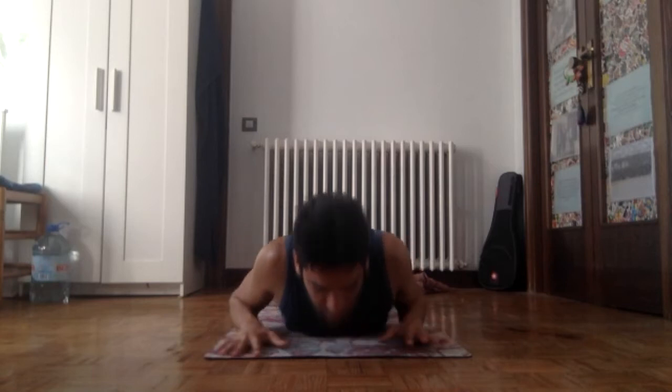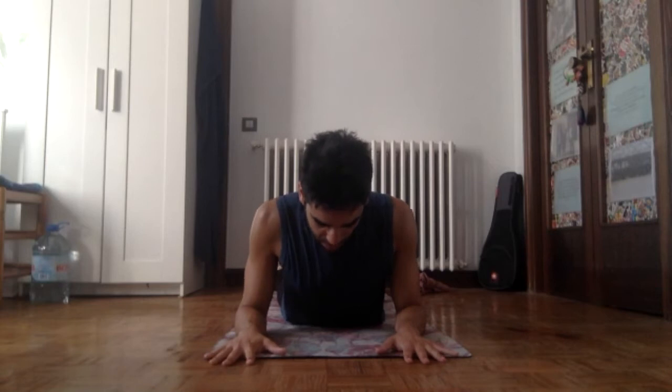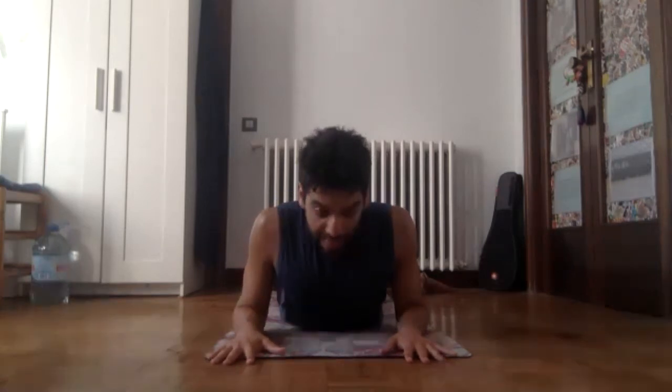If you want to, you can come to a modified sphinx, bring the forearms down, just for you to pull the lower belly forward, the ribs forward, and then to come down. So I'm using that grip of the mat to pull my whole body forward, fixating the pubis on the ground and pulling everything above that forward. Good. You want to keep that length. Press the feet down to activate the glutes.